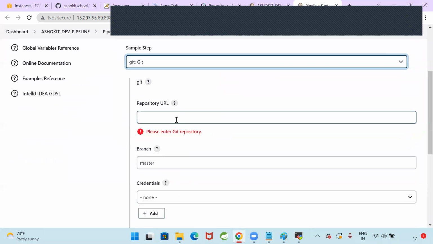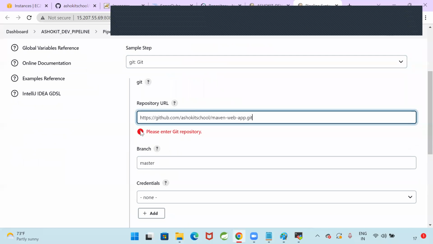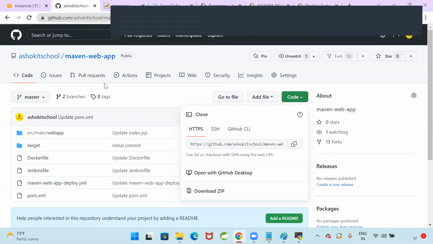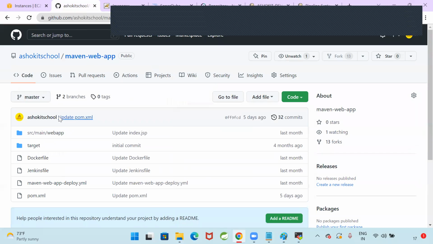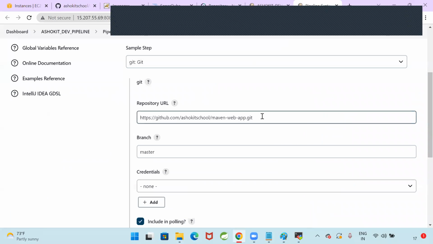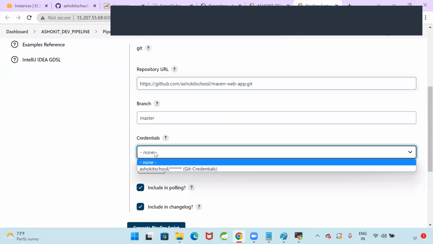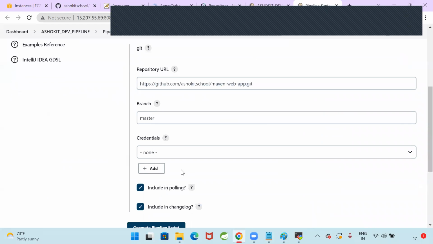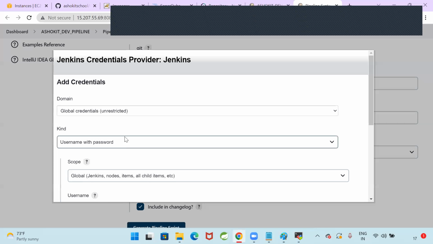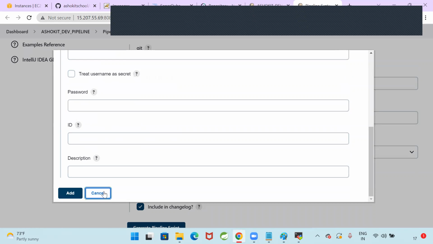Right. Here you give your repository URL, take this URL, give the repository URL, specify from which branch you have to clone the code. So in the Git, we discussed about the branches. So currently master is the default branch in this repository. So I am giving the repository URL and I am giving the branch name, credentials. So if you have already configured the credentials in the Jenkins, you can select it. If not, you can add the credentials here. Your GitHub repository username and password you can add and you can save.